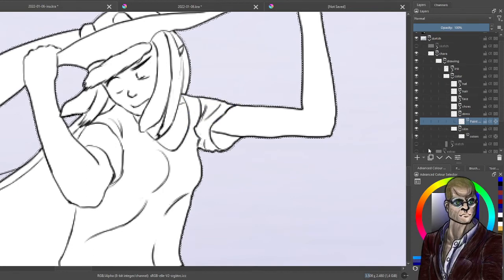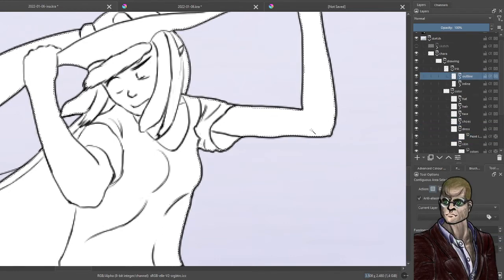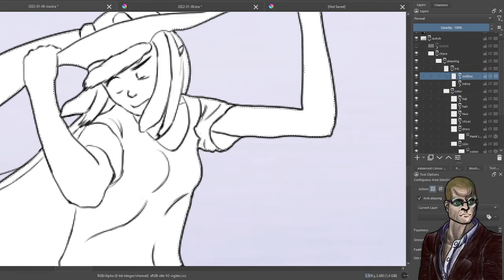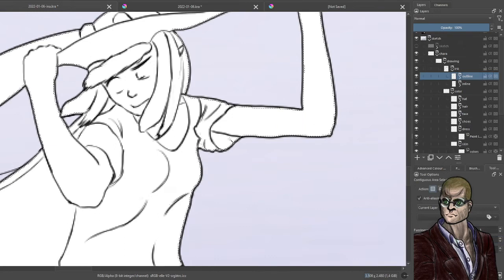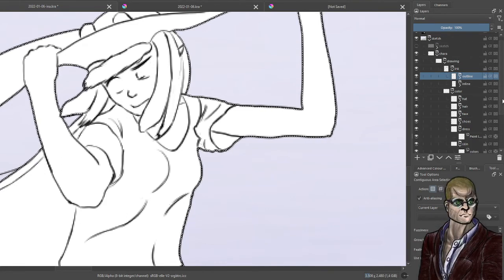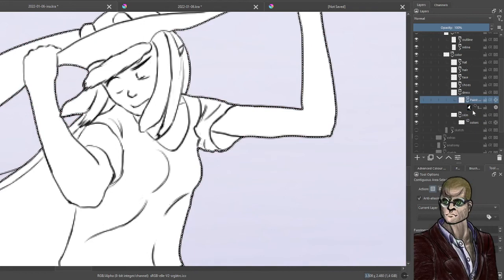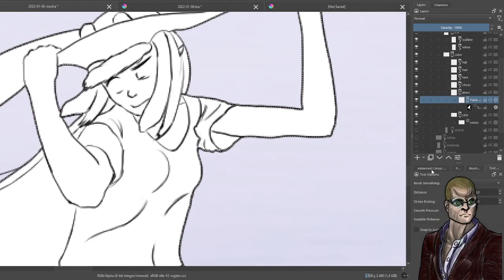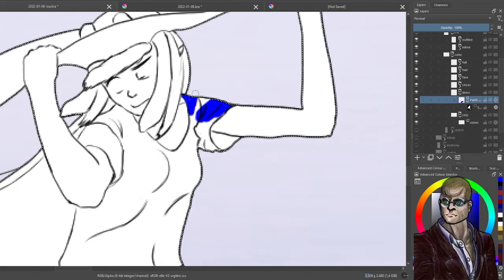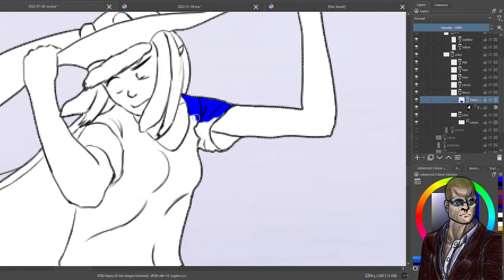I think the selection has been a little bit too fuzzy. Let's check the options here. Fuzziness. Let's not grow the selection. No, that's not quite right either. So this selection is what we want to have. I think we can just move it around so that we can now use it on this layer, and then we will be able to use it on the next layer. Yep, looks fine. So now we will know for certain that we always have the same selection for masking the different color areas here.